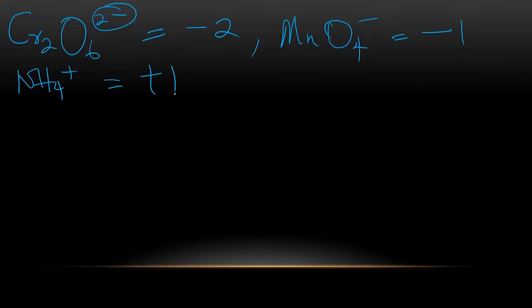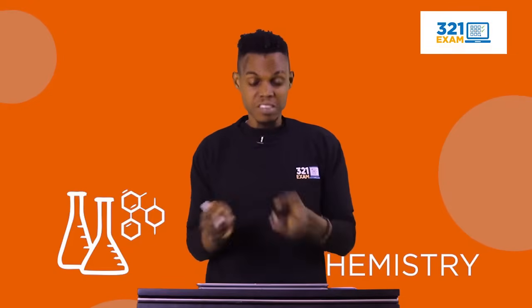Are you getting me? So the charge of the compound can also be gotten by the sum of the oxidation numbers of the elements. The sum of these charges will give you the charge of everything. So that is another rule that you need to know. Another rule is that the oxidation number of a compound has the same charge, as we just explained.